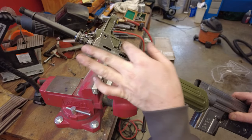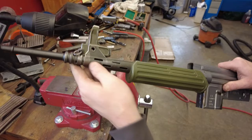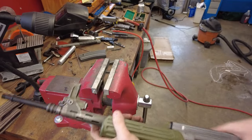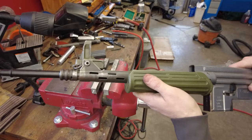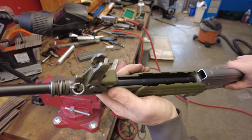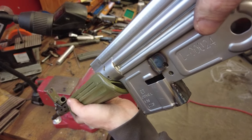I got a piece of aluminum, just hit it here with a piece of aluminum and whack it with a couple blows of the hammer. So it should be pretty simple. Yeah, that was pretty quick. So I got the pin in, nice and loose. Trunnion seated all the way back. That's where my front sight needs to be, in this direction. So I'll probably have to clock it a little bit to get it flat again, but that's really where it should be, because the trunnion should be all the way against those back holes there.